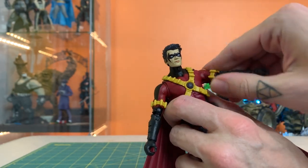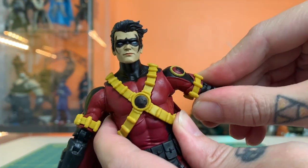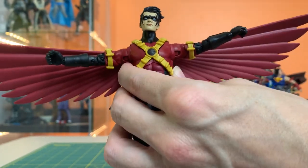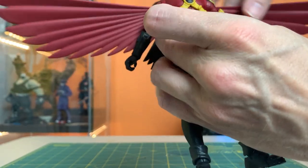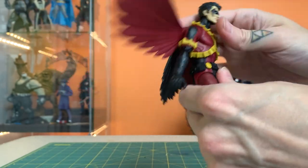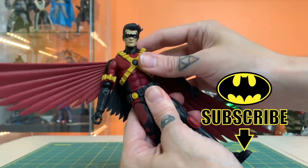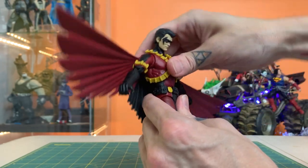The shoulders were a bit stiff so I just paused and hit him with a hairdryer and now he's got a much better range. The bicep cut works really well and looks really rad with that little strap thing around it — it's not flush when you turn it, just something to be aware of. But the arms work very well. You want to get some poses almost like the Falcon from the MCU, or it also reminds me of the Marvel Legends Vulture with the way these wings look. He's definitely got that forward crunch, and it's getting better all the time — great forward crunch at the diaphragm and the waist.